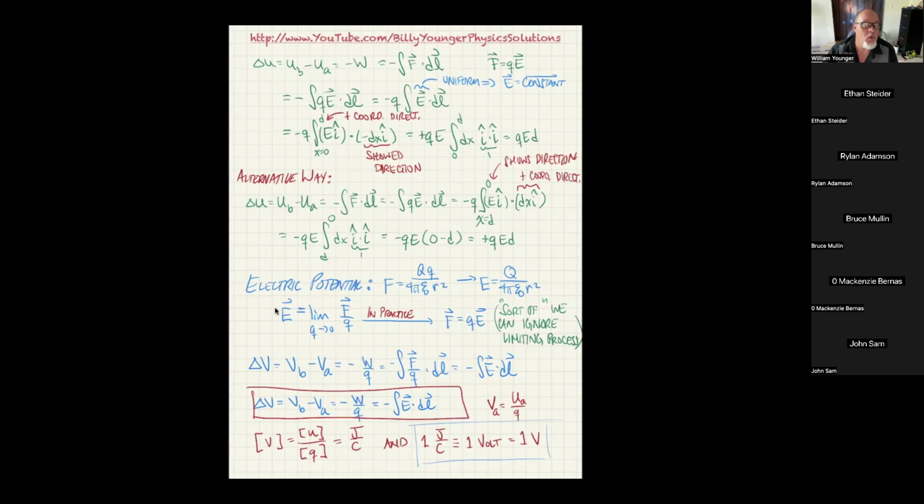It says, note that electric potential, like electric field, does not depend on our test charge Q. So when I divided out that Q, that was the test charge that we were talking about. V depends on the other charges that create the field, not on the test charge Q. Q acquires potential energy by being in the potential V due to the other charges. Anybody have any questions on that?